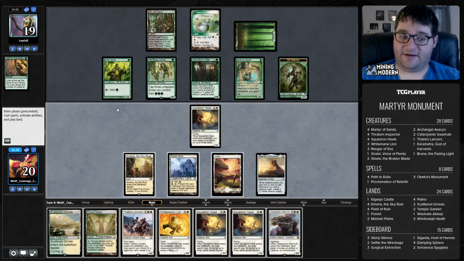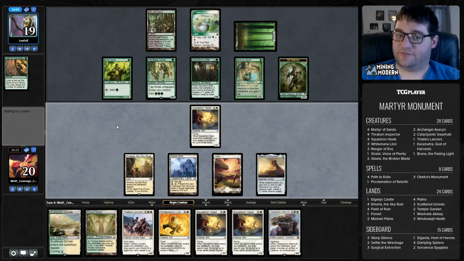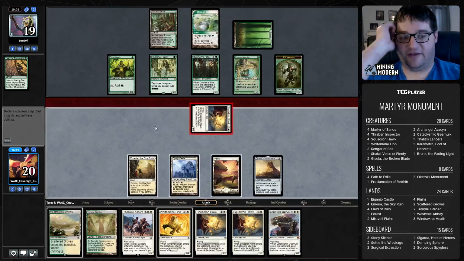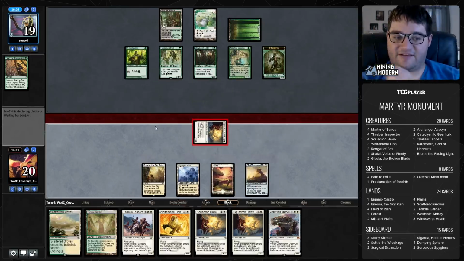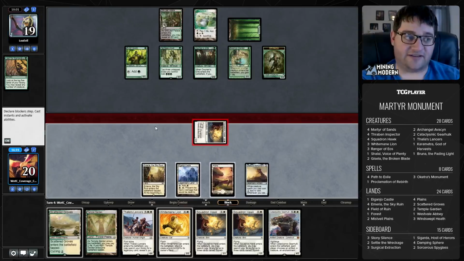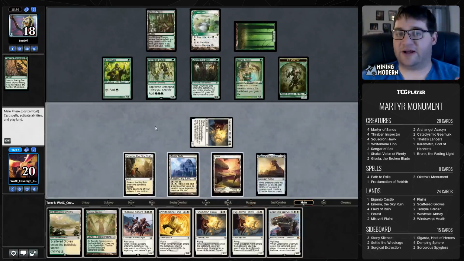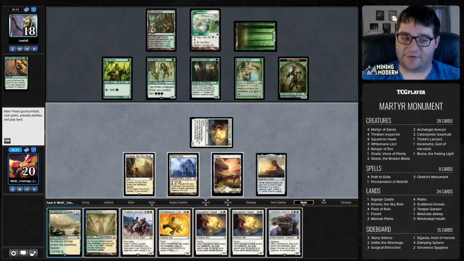Wow, that is sick here. Yep, that'll do it. So basically, the line in my head was, do I need to, in my main phase, cycle Scattered Groves and try to dig for Sorcerer's Spyglass so we don't just lose to the Azuri that maybe they're telegraphing? But since they could have just attacked anyways, that doesn't seem to be the case.